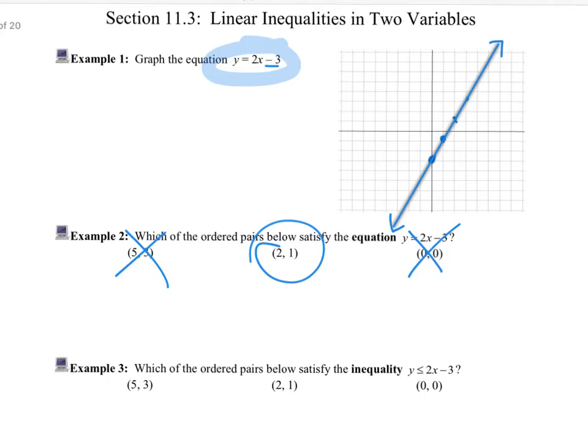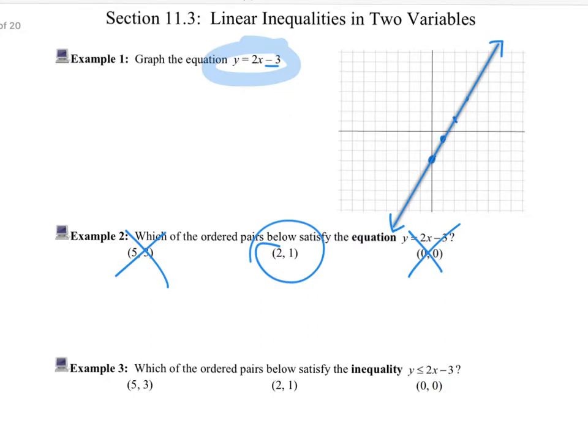But for an inequality, it's a little bit different. So take a look at this inequality right here. The graph of that inequality is going to be very similar. Well, let's not talk about the graph yet. Let's test to see if, without a graph of the inequality, these ordered pairs will satisfy this. So if I were trying to see if an ordered pair would satisfy an inequality, I could substitute the values for x and y and then see if the inequality is still true.